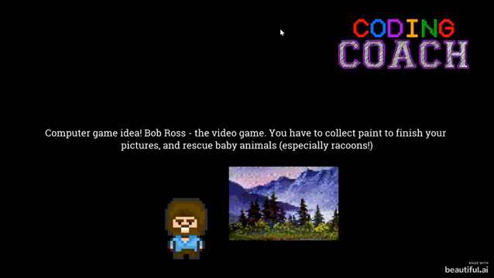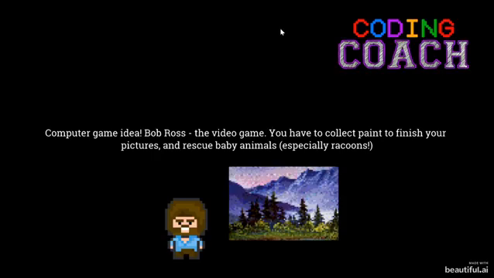So my game, I've got this idea of Bob running around collecting paint, different colours, all the different colours from, you know, harvest white and sunrise yellow and all those lovely colours that Bob Ross liked to use in his paintings. Once he's collected those, he can run back to his picture and do a bit of painting.